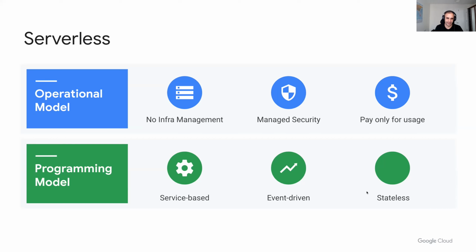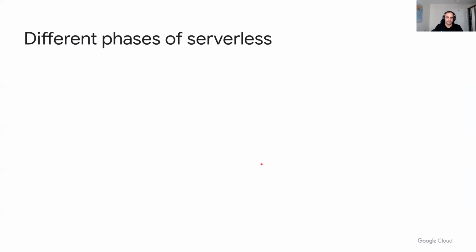There's only definitions that people tend to agree on in a roughly kind of way. So I think this is what I would call serverless when we think about serverless. Now, when you look at the different phases of serverless, I think there were four distinct phases that we went through, and I want to go through those phases in that order.